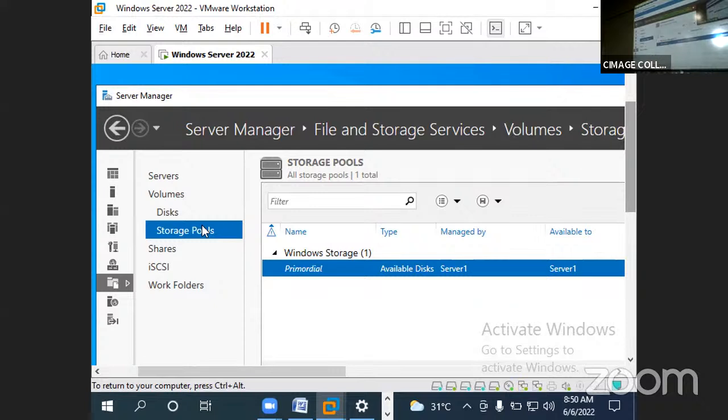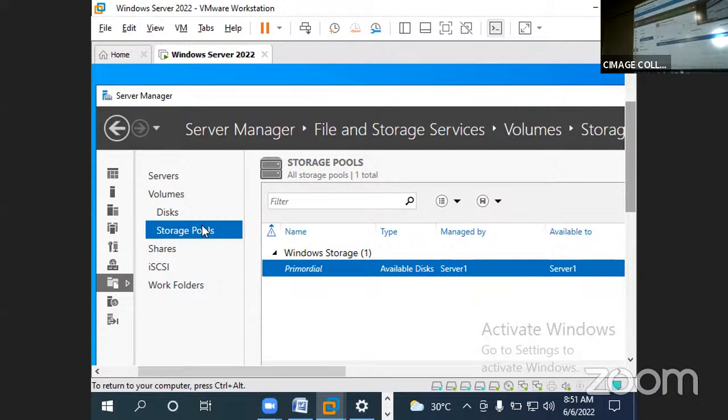This is another facility of storage management in case of server. Till now, we have managed multiple hard disk storage by creating different volumes, spanned, striped, mirrored, and now RAID 5 is under process. But if we create a storage pool, again we will use multiple disks, and by combining the storage space of multiple hard disks, we can create different kinds of volumes.